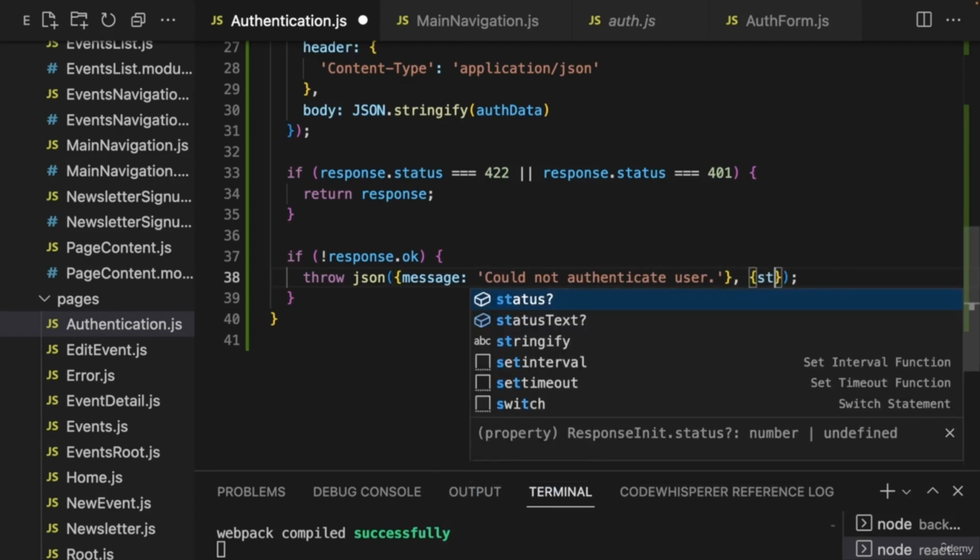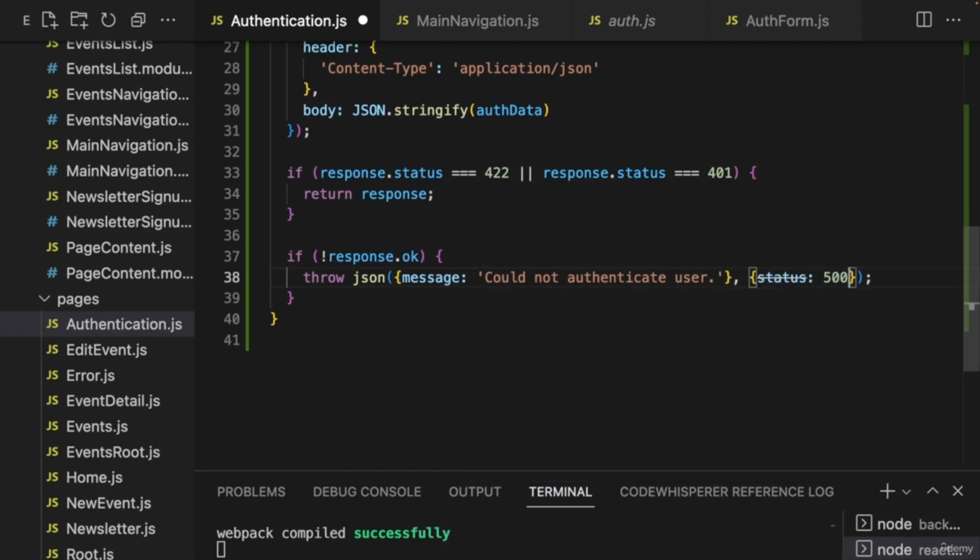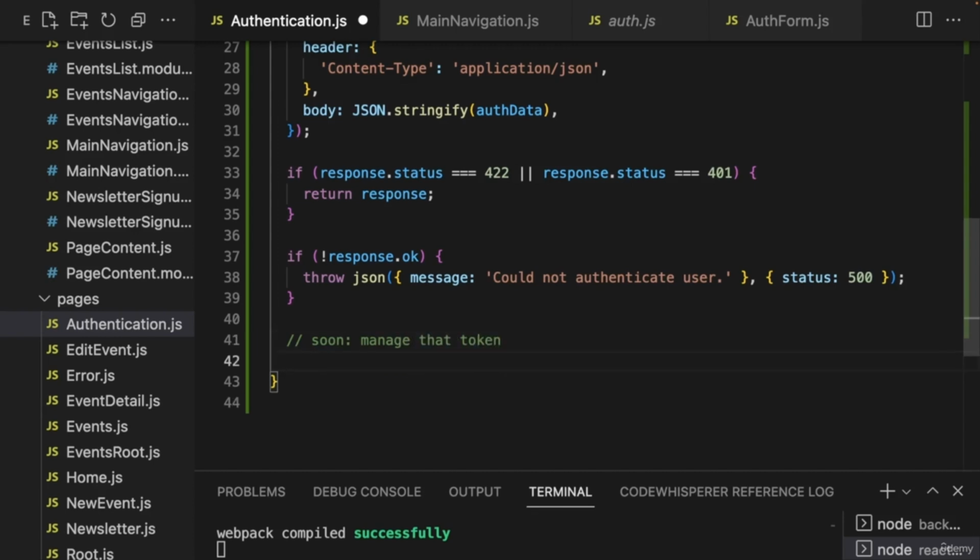And I'll add a status code of 500 here. Now, if we make it past all these steps here, the user creation or signup did succeed. So soon we will have to manage that token here, which we get back from the backend. But for the moment, we'll not do that yet, and instead just redirect the user.